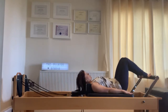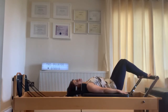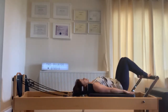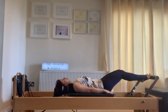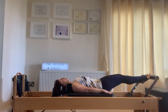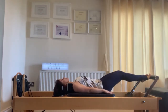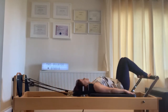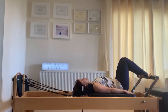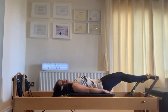Good. So remember, this is a warm-up, but this is not just a warm-up, this is focusing your mind as well. This is calming your thoughts. This is getting you focused. This is losing any distracting thoughts that might be in your mind at the moment. All that has such a positive effect on your physical body. When your mind is feeling calm and strong and healthy, all that good stuff, your body has such a powerful response to it in a healthy way. So that's also what we want to try and achieve.